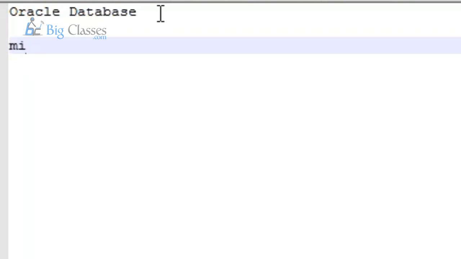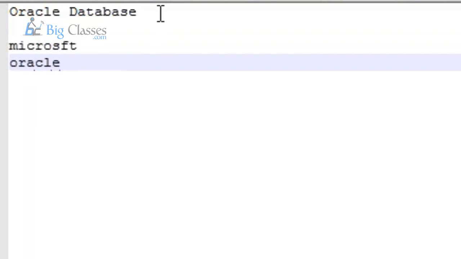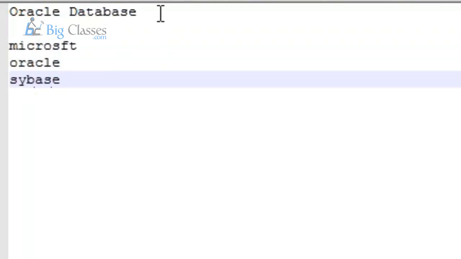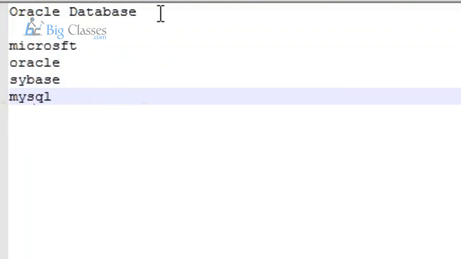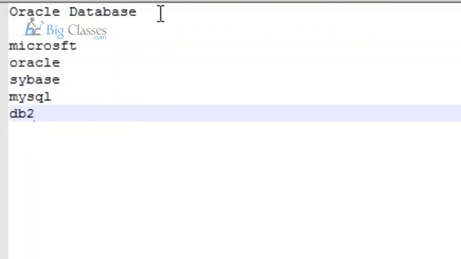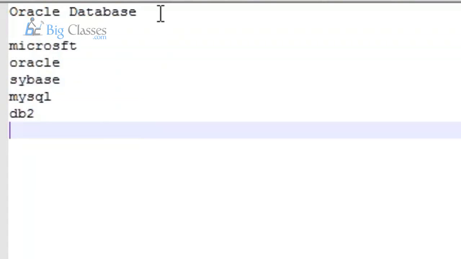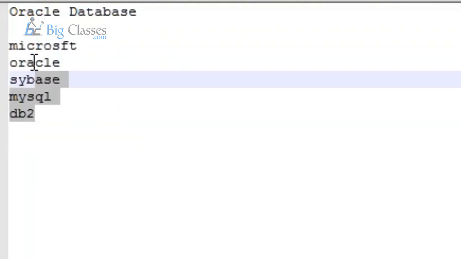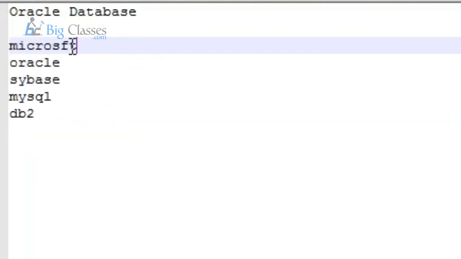So we have Microsoft, Oracle, Sybase, MySQL, DB2. So these are all the different databases in the market. For Microsoft, they have developed their own database, that is nothing but SQL Server.